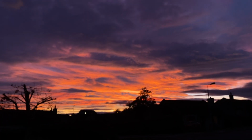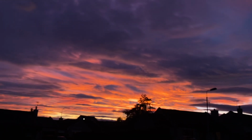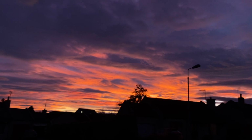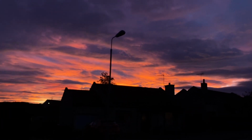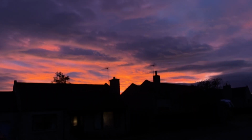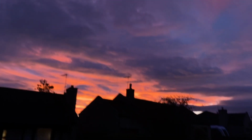Don't know if you can actually see it on camera, but it's so bright, and the sunset is just absolutely stunning. I'm out for a walk while Grace has her ballet, tap, modern. It's still running even though it's half term, and we weren't going to go, but she wanted to, and we'd finished off our lunch at Marshall's, which was amazing, by the way. Wow, that sun, look at the reflection of me, it's amazing.